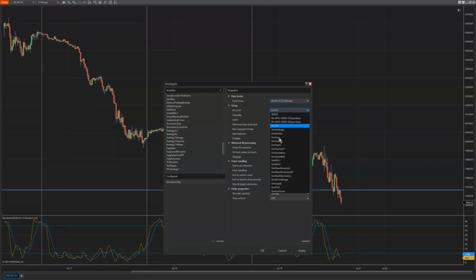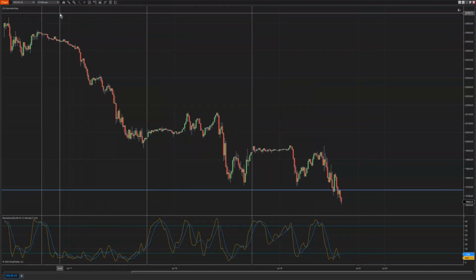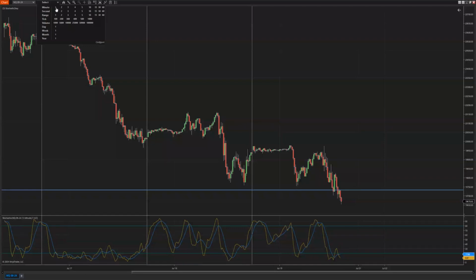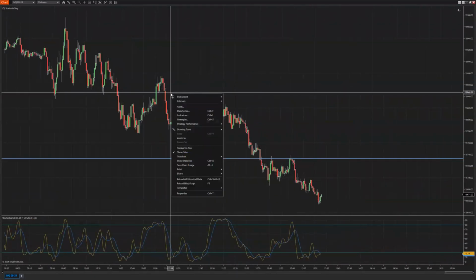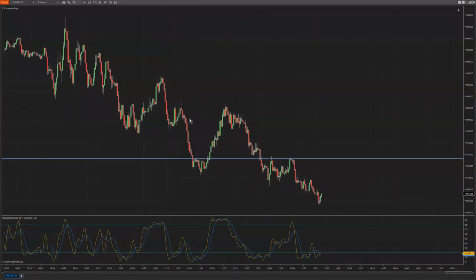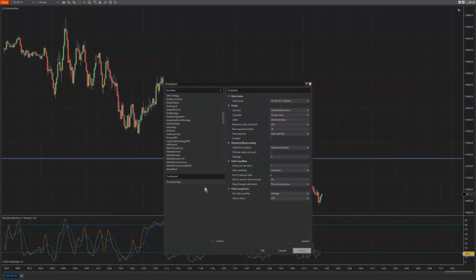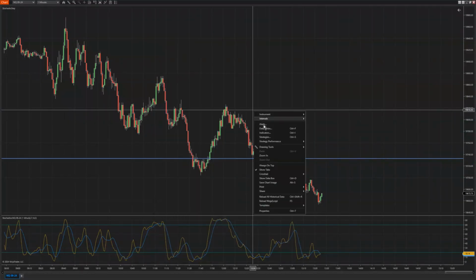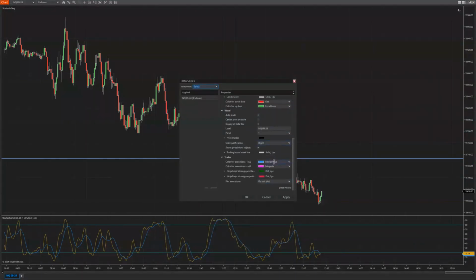So we'll just throw this on sim mean reversion. There we go. On bar close, on the 15-minute, the stops and profit targets I have probably aren't great, so we're just going to add this to the chart, but we're not going to enable it. And we're going to see if this works with a scalper and see if I made you guys a scalper. So then we're going to enable stochastics 2 key, enable, apply. I think I need to change it so it shows up on the chart. Yep.